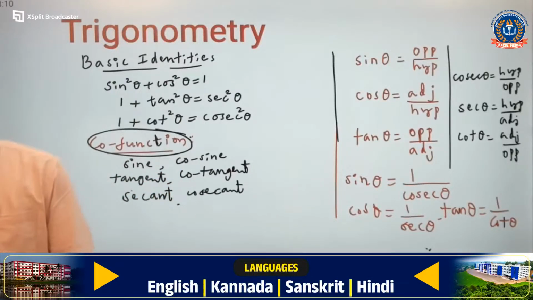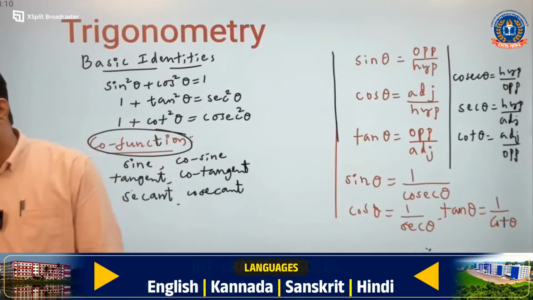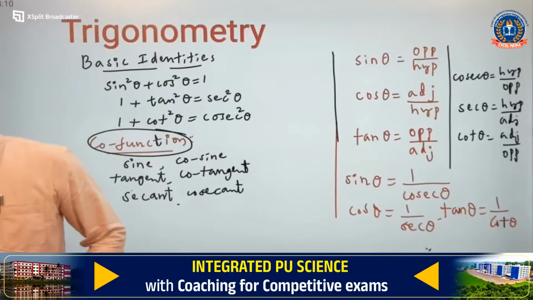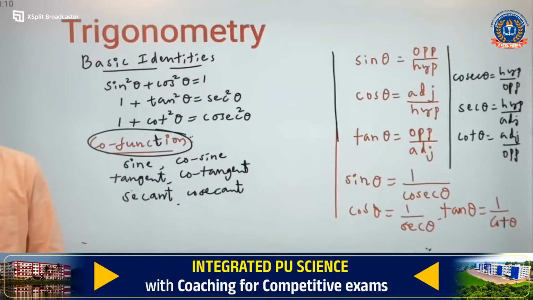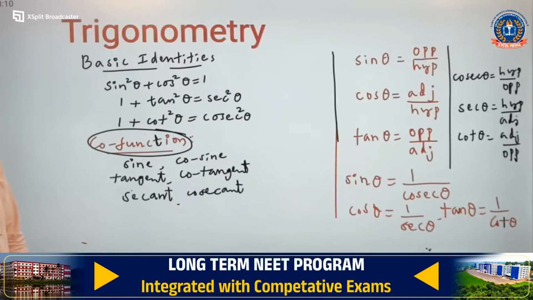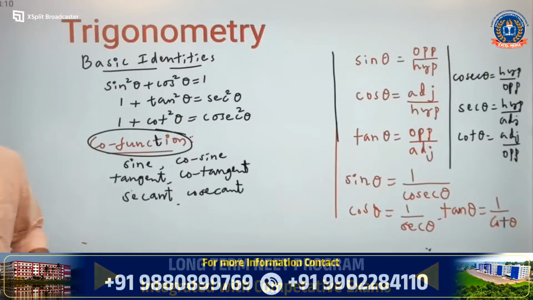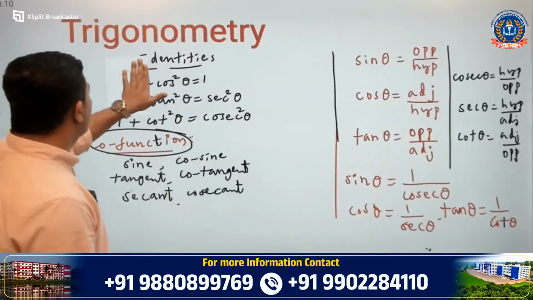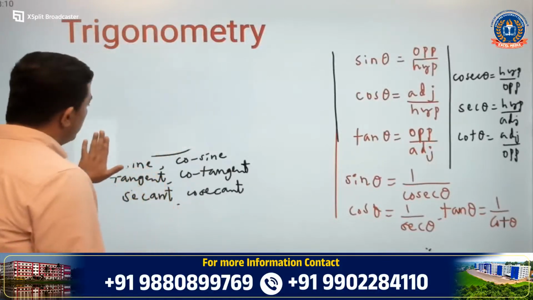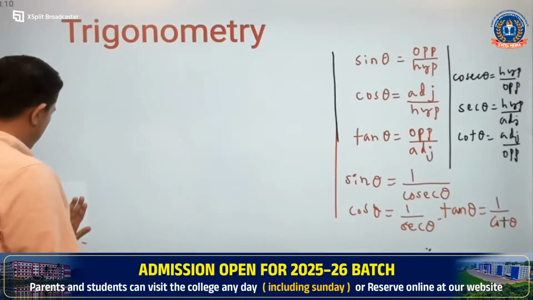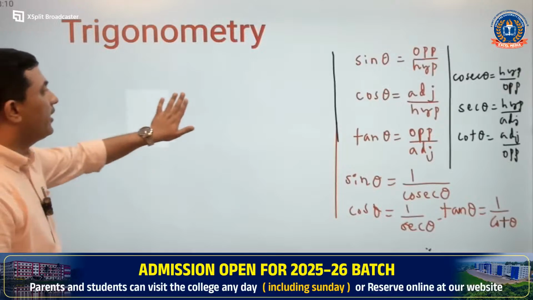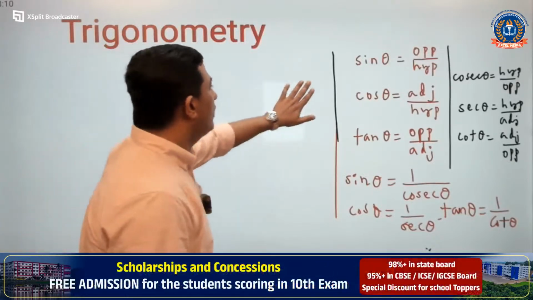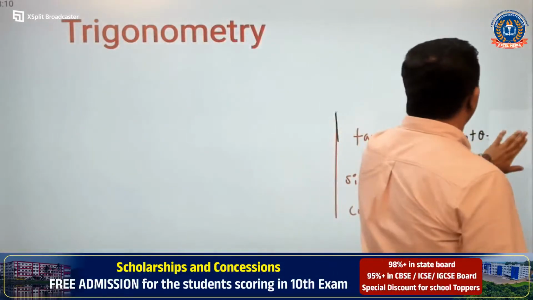Yeah, obviously we need to work on the basics only, right? You just write it, we'll get into some points which we need to work on. Okay, right. So these are the basic identities, and then I'll take you to the allied angle concept. There you will understand what exactly we are working on.